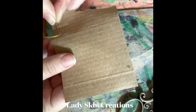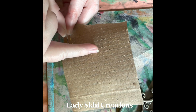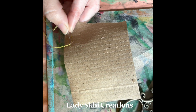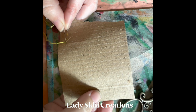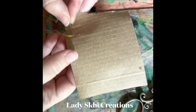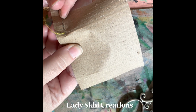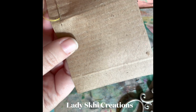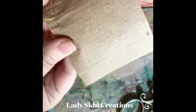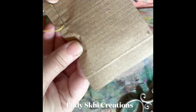So I'm poking through, and I'm using these guides on the back of the paper, they're showing up on camera. That's where it was glued to the cardboard. I didn't create those guides, it's just the gobs of glue happen to be kind of neat. So I'm doing a little bit of a combination of half of it and whole of it, and then just alternating half, whole, but all the while I'm trying to keep my needle straight.